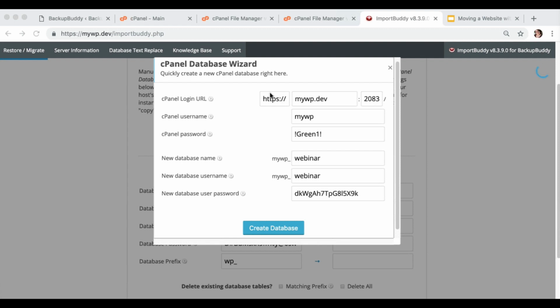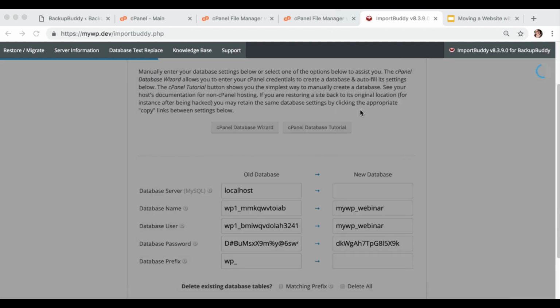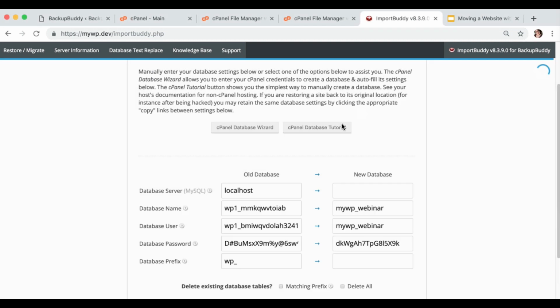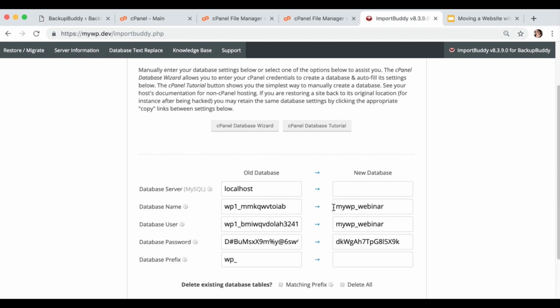Exactly. And you won't be able to see this little window that just popped up, but you'll get a confirmation window that says success, create a database user, and assign the user to the database. You click OK on it, and you'll see it fill in that information for the database.